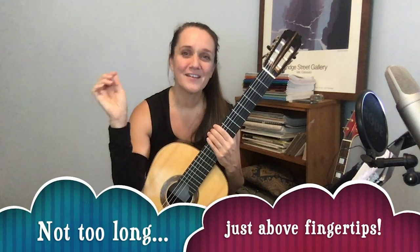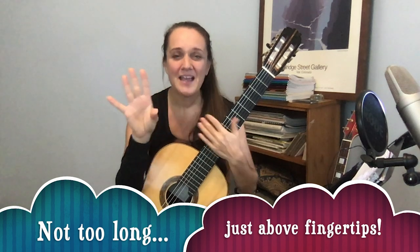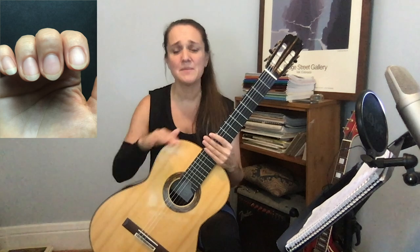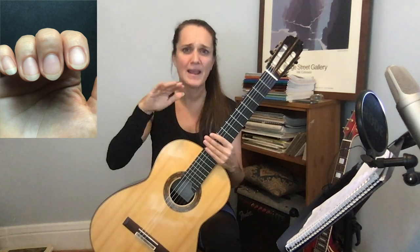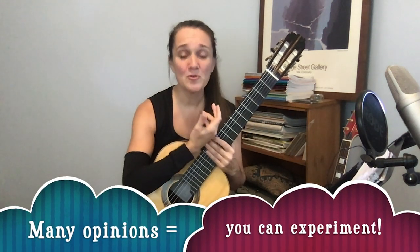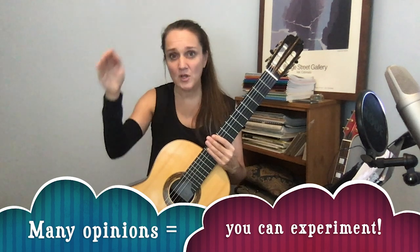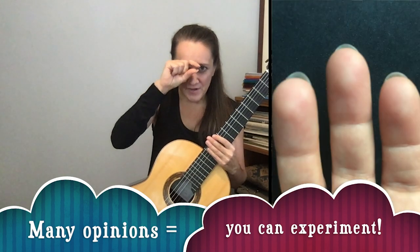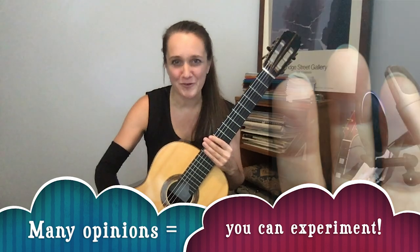You want them to just peek above the flesh of your fingertip. And there are a lot of different opinions about what shape you should use. Some people believe you should use a bit of a ramp, so that the nail gets longer toward the outside part of your hand. And then there are a lot of other people who believe you should just simply follow the contour of your fingertip exactly. So you just let your nail be almost an extension of your finger.